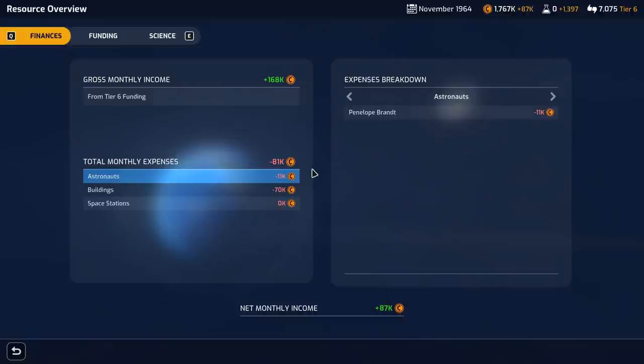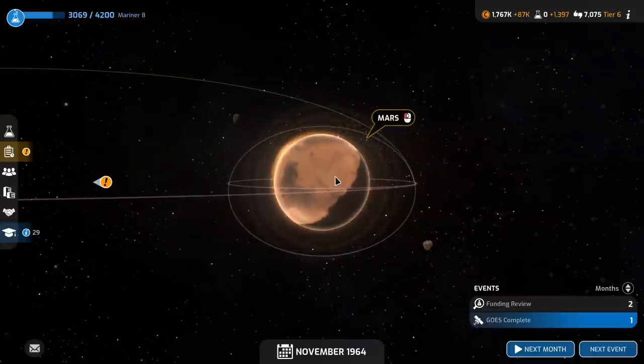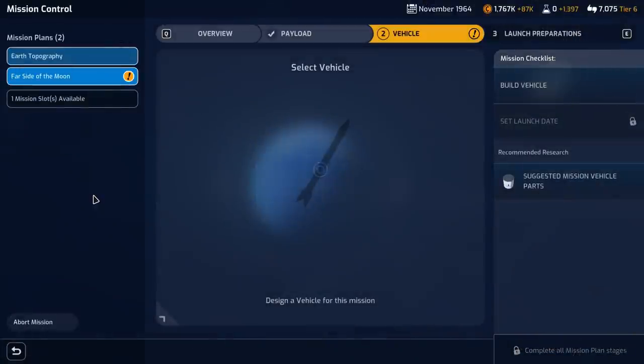we really need the cash coming in. We've got, well, we're paying Penelope 11k, although she's worth every penny. But we're spending half of our money every month. We're only getting 87k coming in. So, continue. Let's go. Any Mars missions? No. No Mars missions yet. Man, give me Mars missions. That's what I want. I do now have a spare spot done.